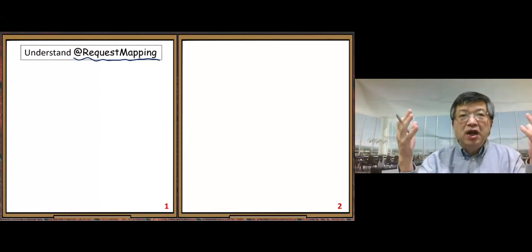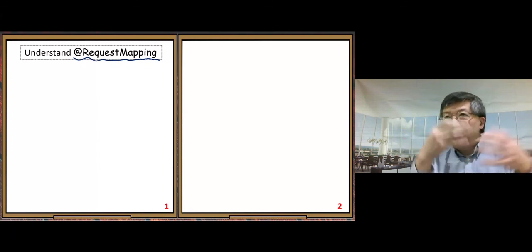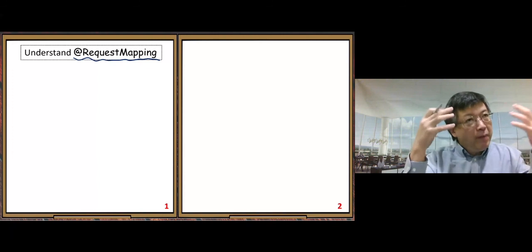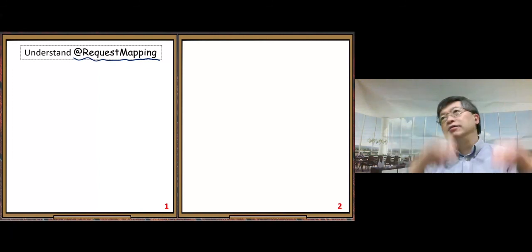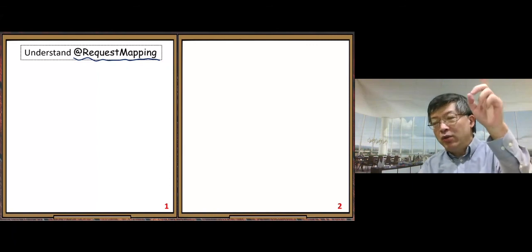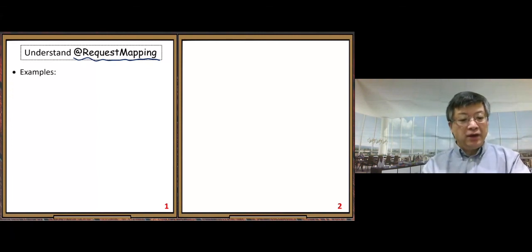Those pieces can be mapped to different controllers, different methods in those controllers, and so on. So that's what we are going to do using this annotation. All right, so let's look at the details.